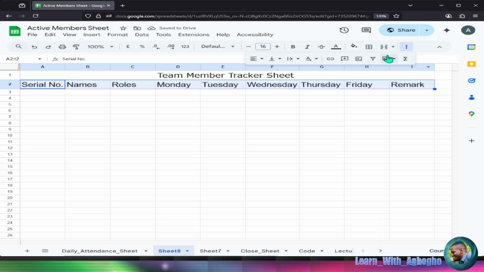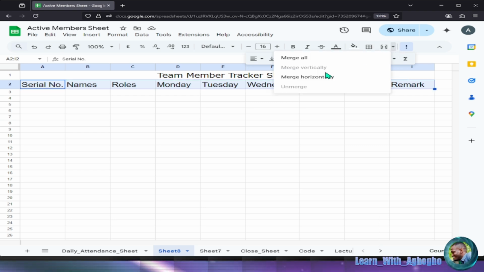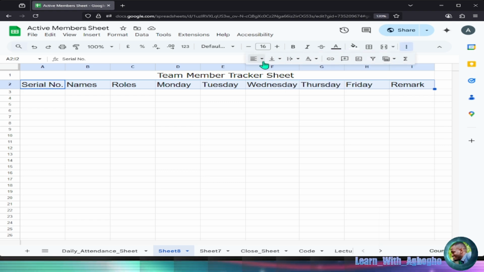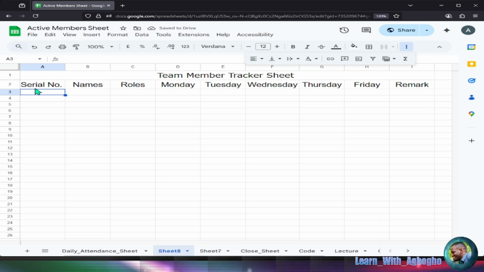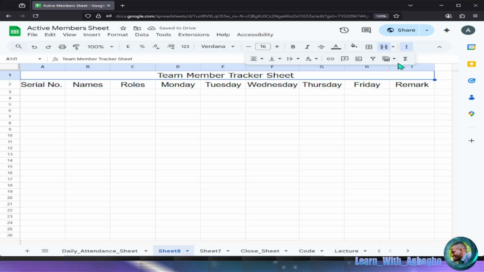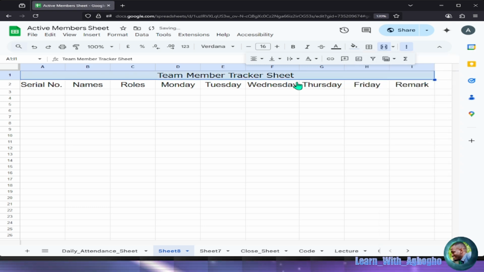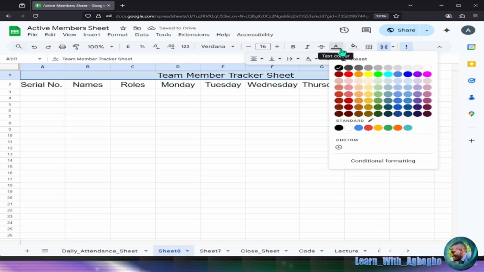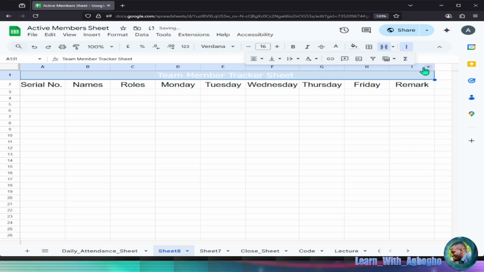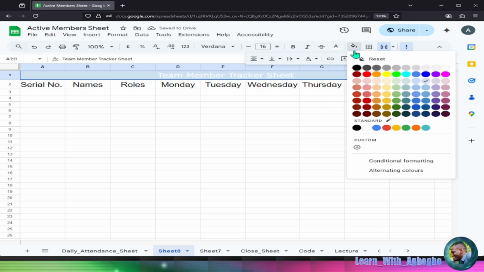In here as well, we want to center it. Say in here we put our color, and we change the inner text color to white. Let's make this a little bit darker.